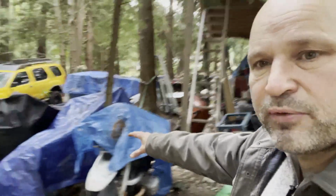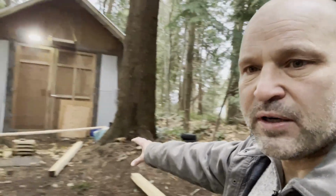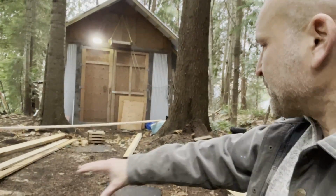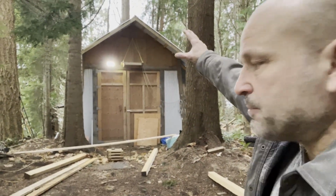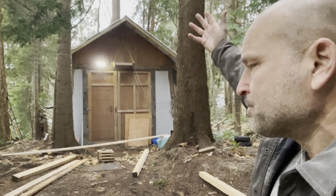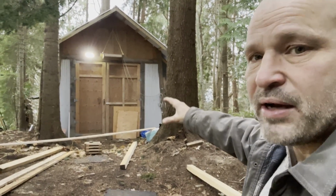Got the motorcycles moved over here for now. And this area in front of the workshop, I've got some pieces laid out. This is where we're going to build the carport structure, just so that I have a dry area to work on the Xterra and the trailer.